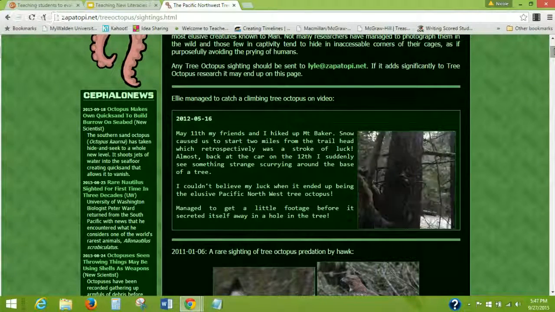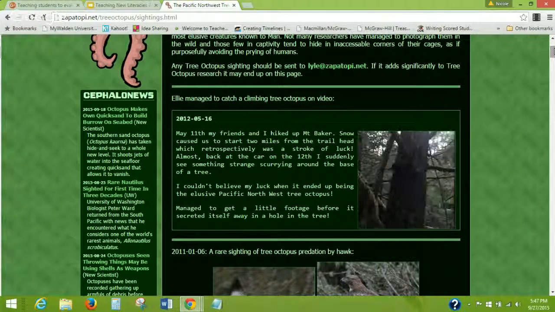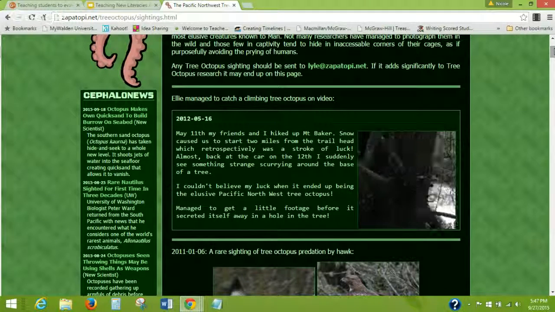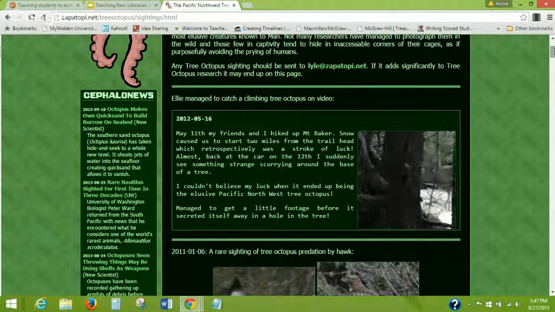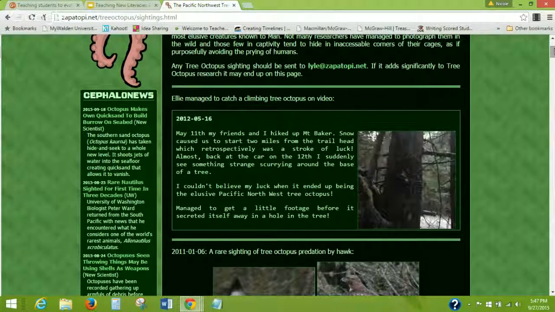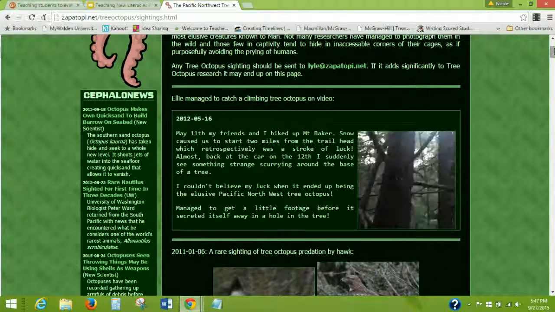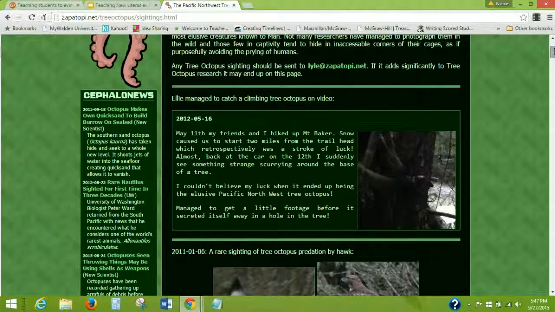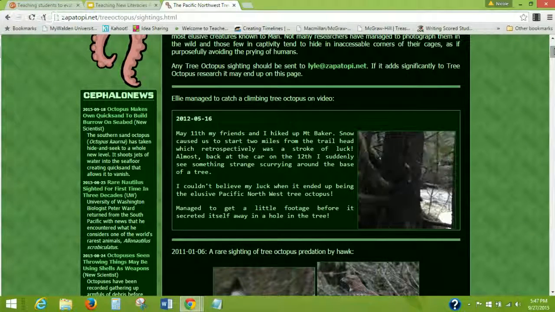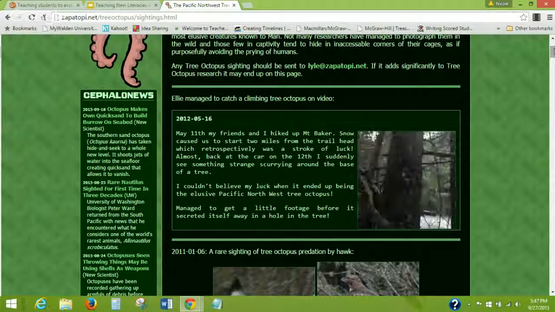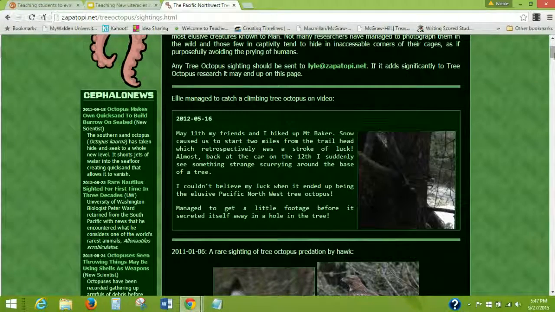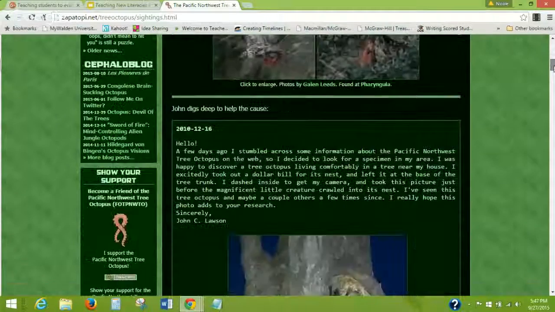On the 12th, I suddenly see something strange." So grammar there, somebody saw something strange. "I'm scurrying around at the base of the tree. I couldn't believe my luck. It ended up being the elusive Pacific Northwest tree octopus. I managed to get a little footage of it before it went away in the tree," and there's the video footage there.